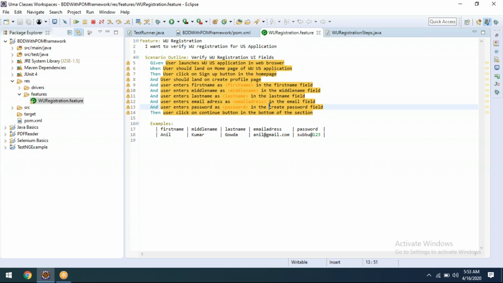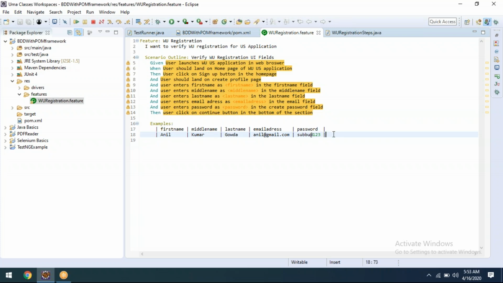Let's say, for example, 10 times I gave the data. All the above steps, line number 4, the scenario outline, and line number 5 to line number 14, will execute like a for loop. You're getting my point? How many times I give the data, it will run that many times. Here I gave only one set of data, hence it will call only one time.